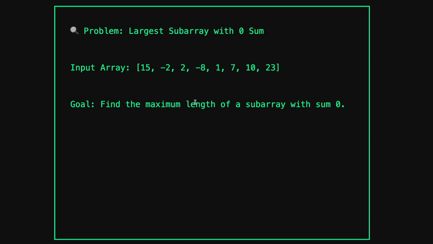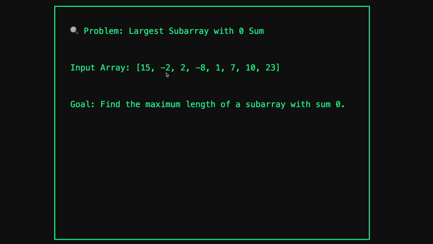Okay, so now to solve this particular question, we will use a hash map basically to store the prefix sums, right? And what is a prefix sum? A prefix sum is actually a cumulative total from the start of the array, right, up to the current element, right? So for example, if this is my current element and if I want to calculate the prefix sum at this particular point till this particular element, it will basically be the cumulative sum of all the elements before this current element along with this particular element, right?